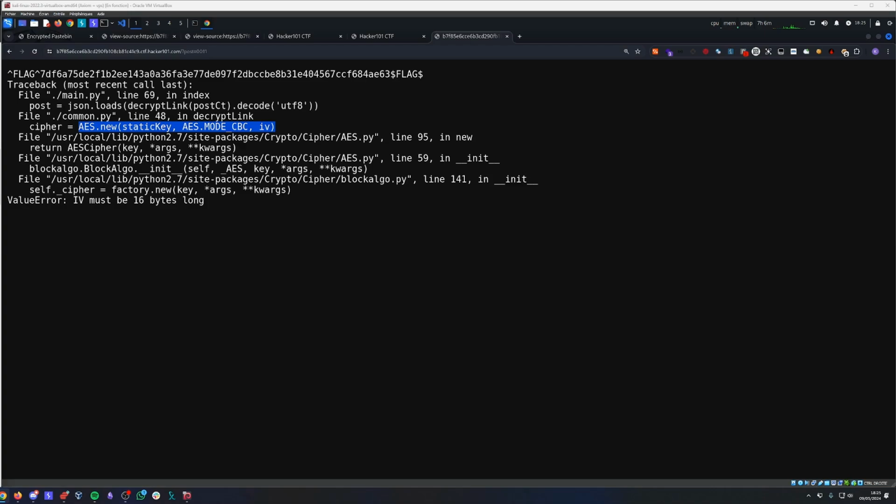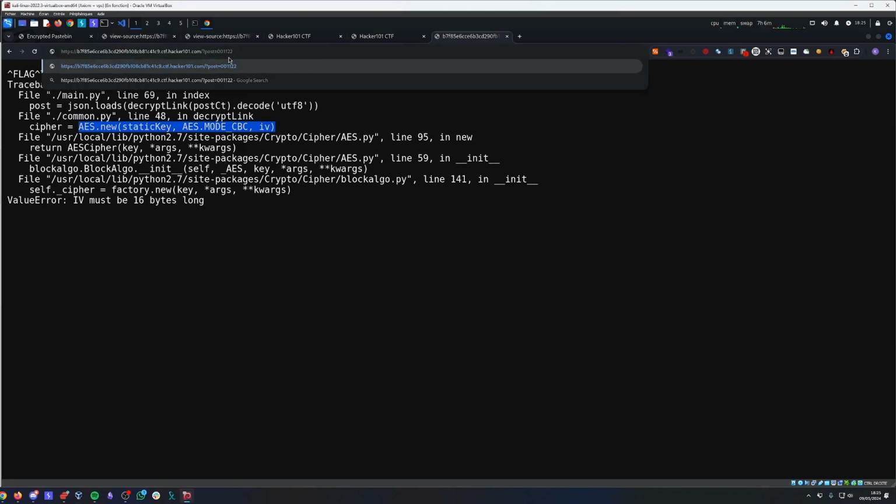The block size is 16 because it's telling us that it's 16 bytes long, and it makes sense with a 128. Looks like, because we have 2 2 3 3 4 4 5 5 6 6 7 7 8 8.